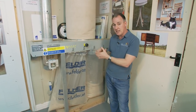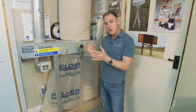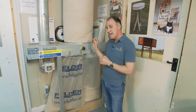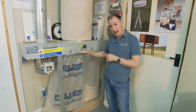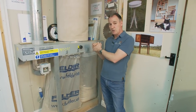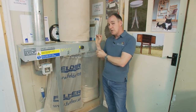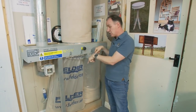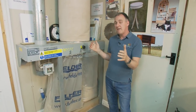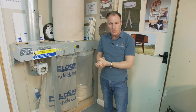Some of the things you need to look at if you are designing a system: do you want your extractor inside your building or outside? Both have advantages. Inside, it means I can instantly see if the bags are getting filled up and I can do maintenance on the dust extraction — tapping down the bags. But it does mean any airborne dust from tapping down or exchanging the bags is then airborne within the environment.